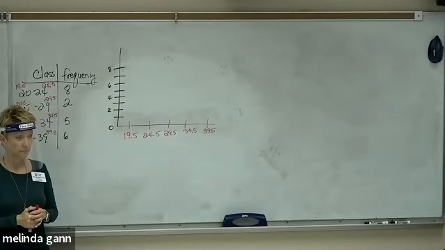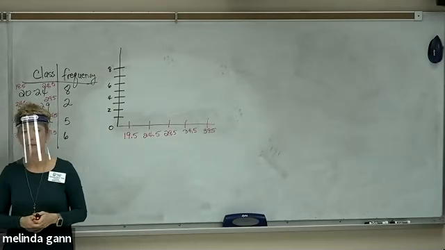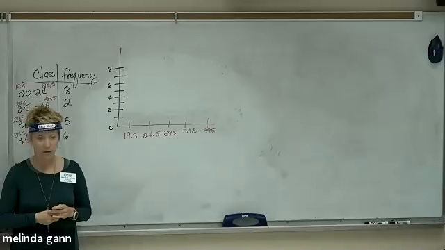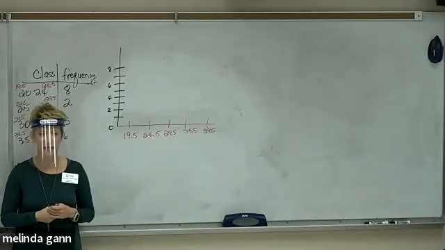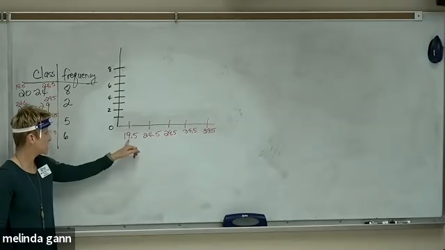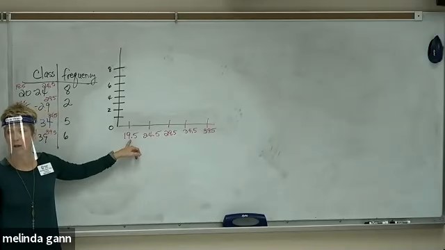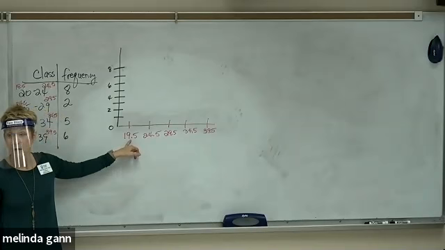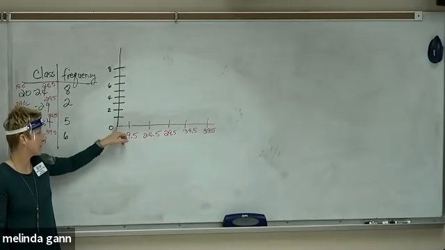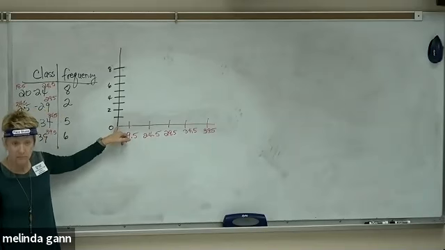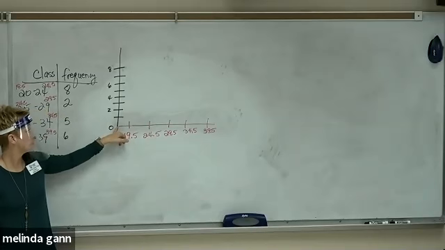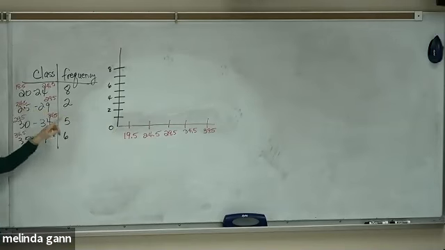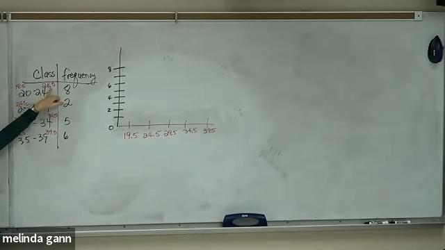Everybody good? Now this is another one of those things. Remember the one we just did from your homework? Did you get a lower boundary on the first class? It was a negative 5/10. So see, that first number might even be negative. That's why I don't call them X and Y axis. Because if these were X and Y axis, that would have to be the 0.00. And it doesn't have to be the 0.00. Okay? Now, do you understand that your first class, this is your lower boundary and this is your upper boundary?